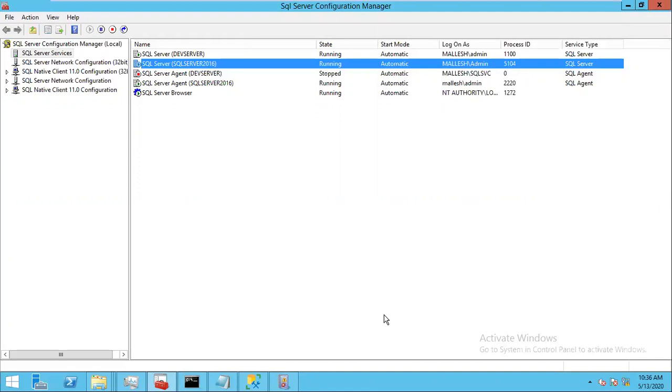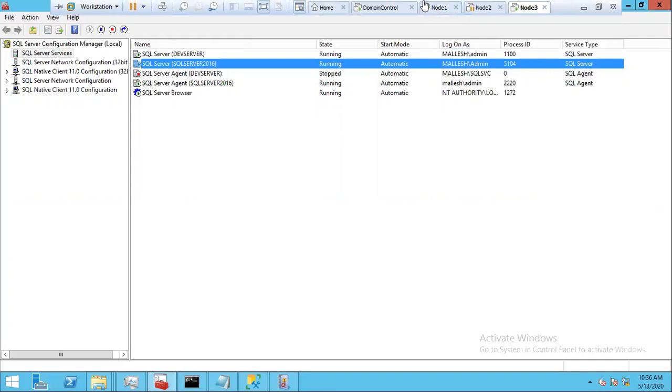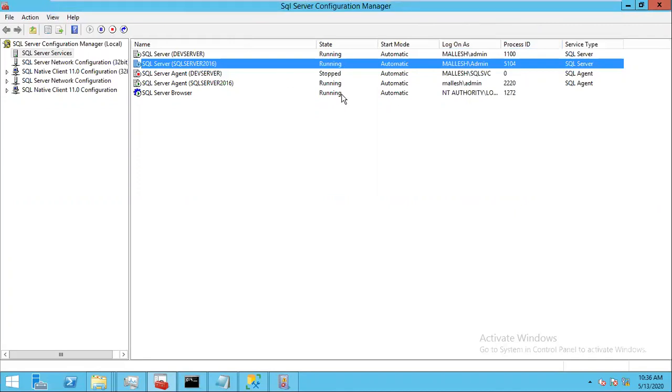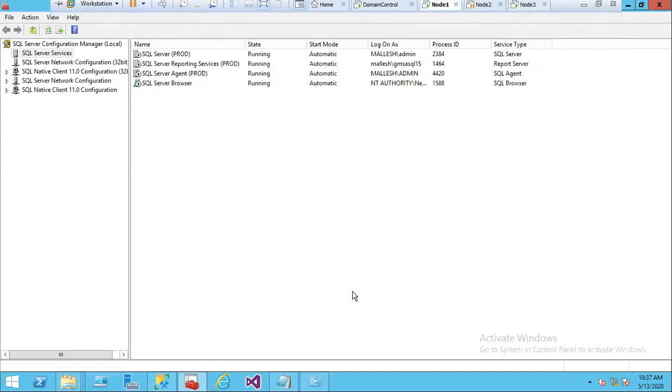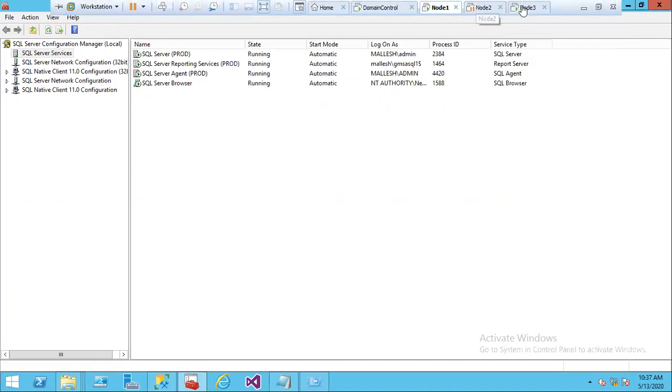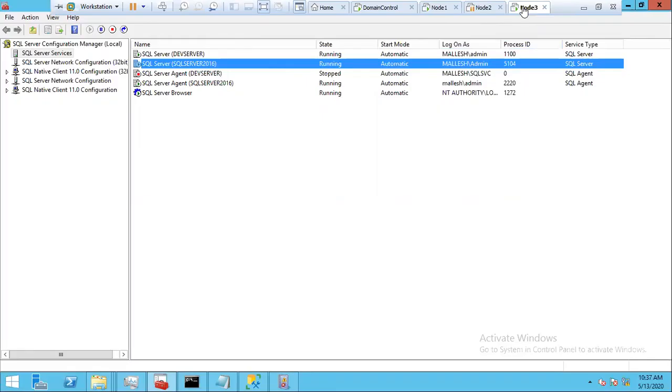In our case, the problem was because of this account, because we are copying between two servers, Node 1 and Node 3. The communication has to happen between the two servers, but previously these services were running with the local account. We didn't close the window, and we were trying to use the same window, going back and forth. So it was still using the old service account, and that's the reason it failed. So using the proper service accounts is very important. Again, I need to update the service account information during the installation.